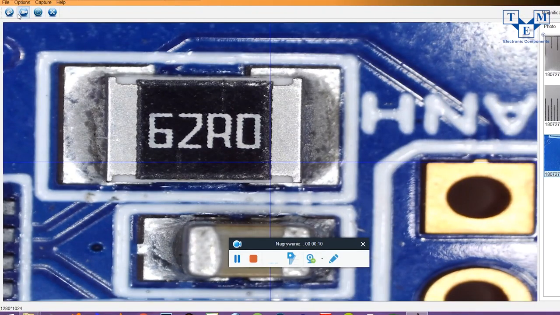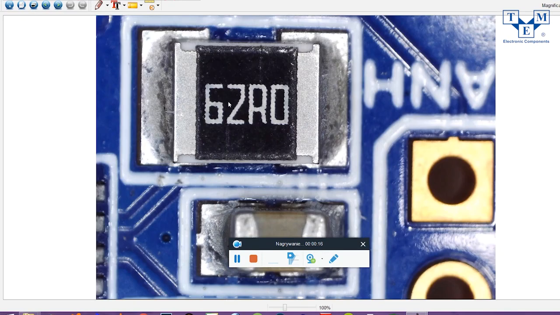At this point, you can take a picture by simply clicking the capture tab in the software, which appears to be very intuitive. Double click on the picture brings us into the measurement interface. And there is also a digital zoom function built in, which can even increase the magnification.